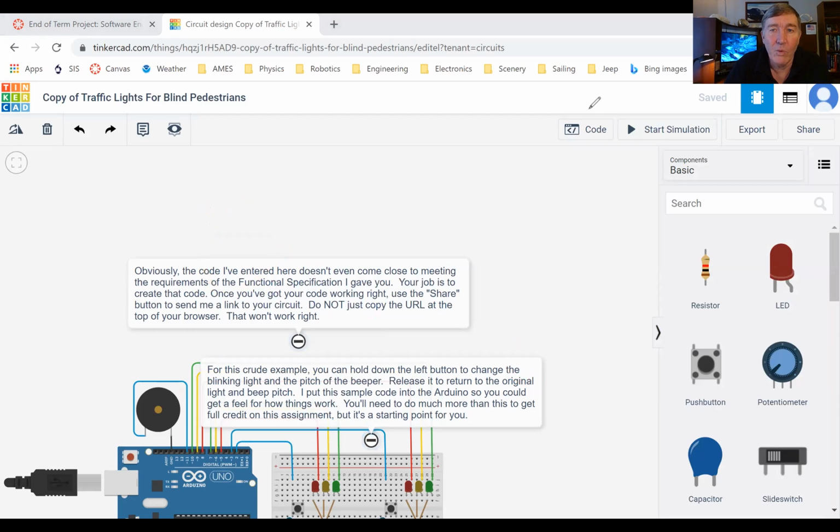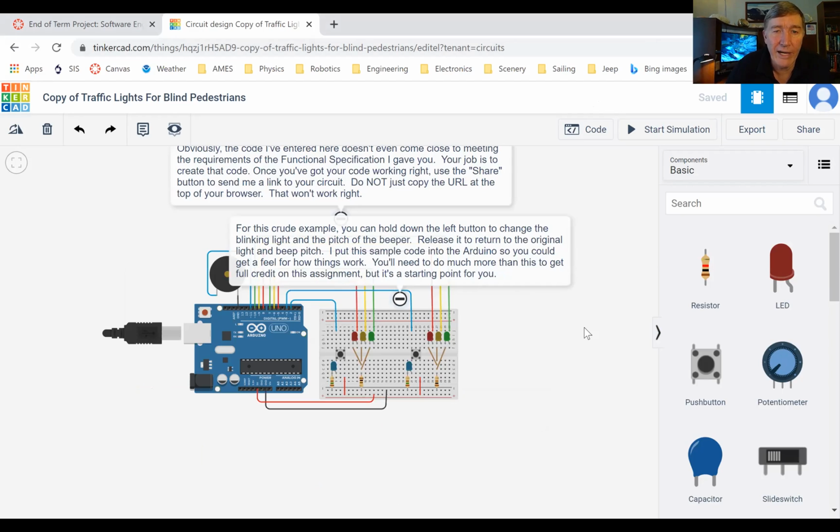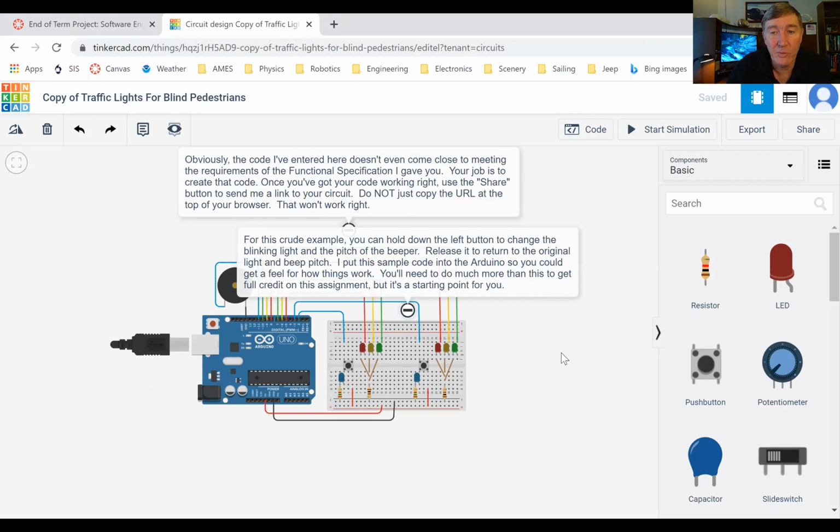So what I've done is, on this sample file that I've given for you, I put in a little bit of code, but obviously not the right code, because it doesn't do what I want it to do. Or at least it doesn't accomplish the goals of the functional specification, is a better way to say it.